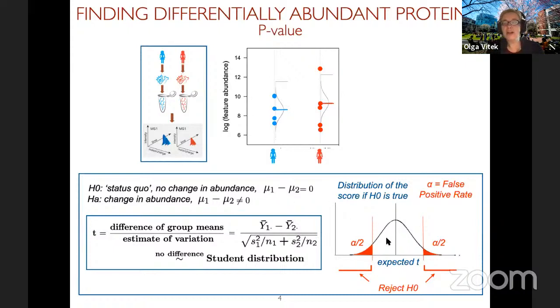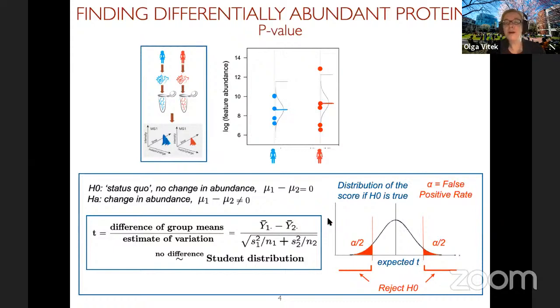So there is no evidence against the null hypothesis. On the other hand, if the signal to noise is too large, meaning it falls in this tail or in this tail, then we say it is too large compared to our expectations, so something is wrong. What is wrong? We assume that there is no difference between the groups. So this is evidence against no regulation in the population.